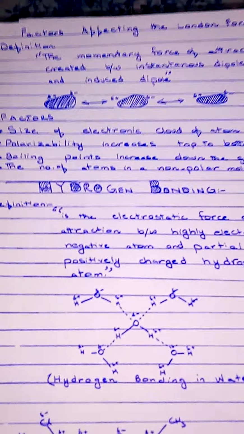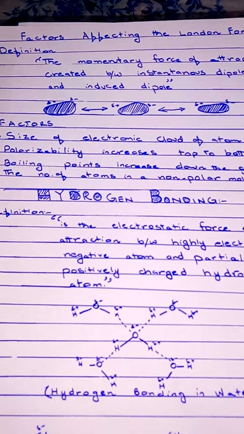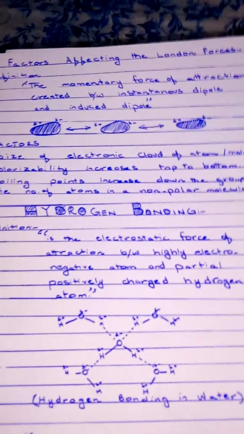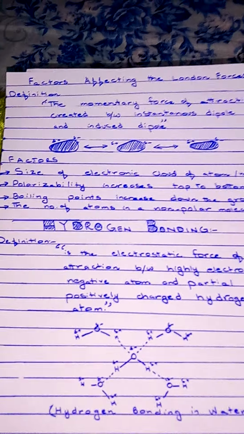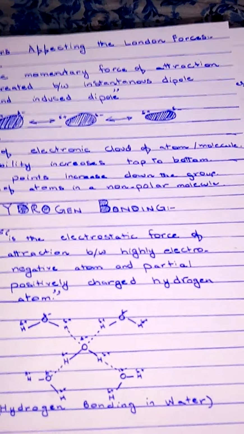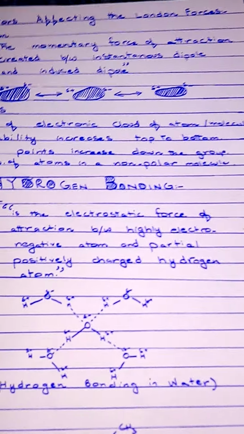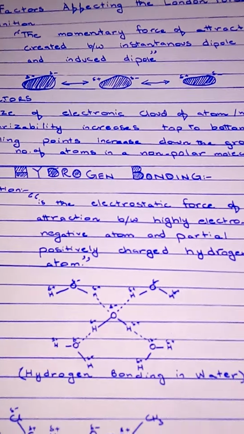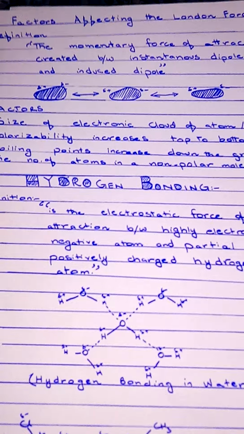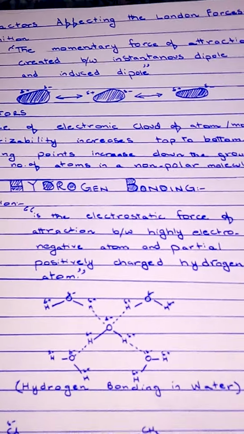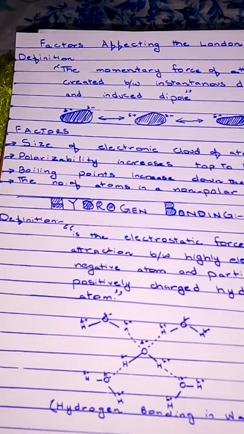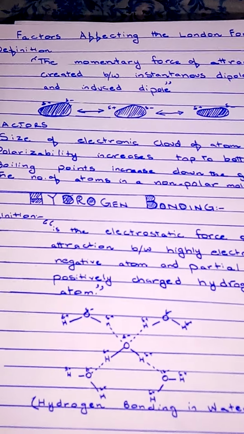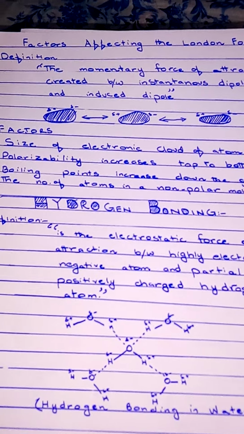Another important factor that affects the strength of London forces is the number of atoms in a non-polar molecule. Greater the number of atoms in a molecule, greater the polarizability. Direct relationship between number of atoms and polarizability. Let us discuss the boiling points of saturated hydrocarbons. These hydrocarbons have chain of carbon atoms linked with hydrogen atoms.